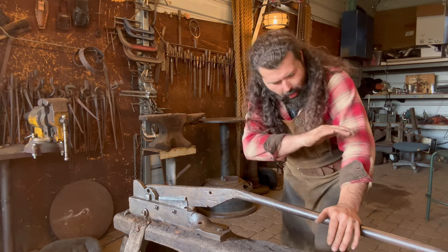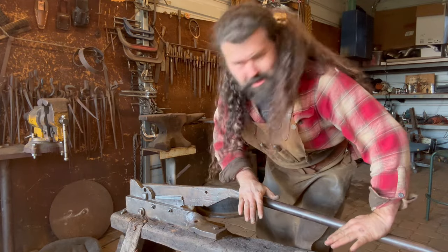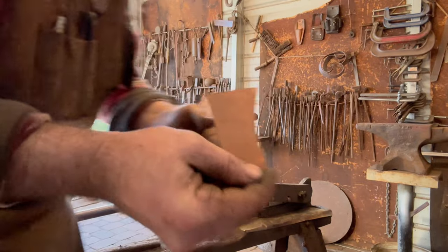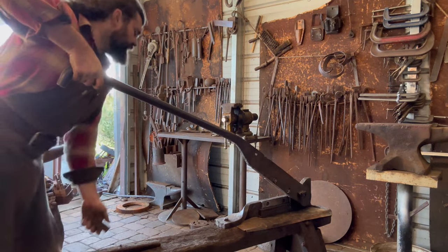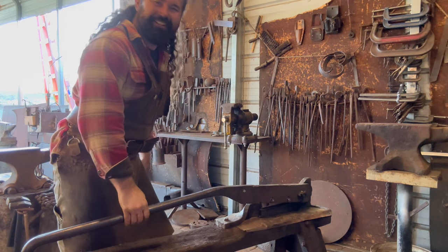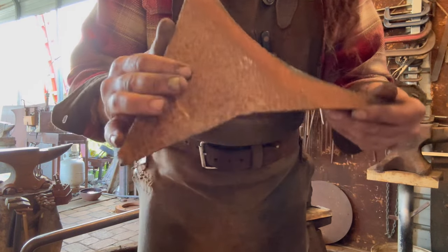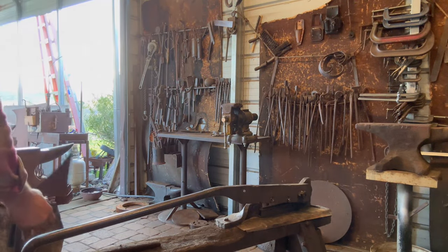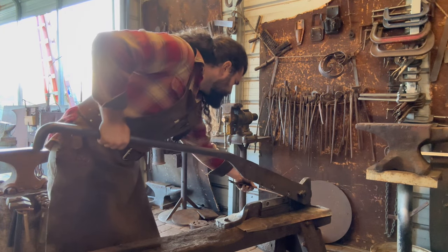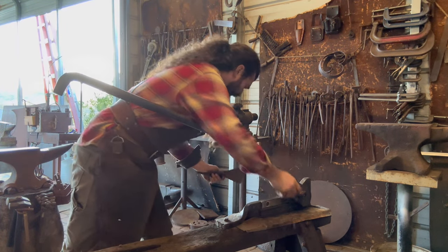Okay, now that we got her all put back together, she's right as rain. She opens up, she shuts. We gotta test it. The first test is some 20 gauge copper. Like a dream. Okay, let's scale up the difficulty a little bit. Let's do 1/16 steel sheet. Not a problem at all.